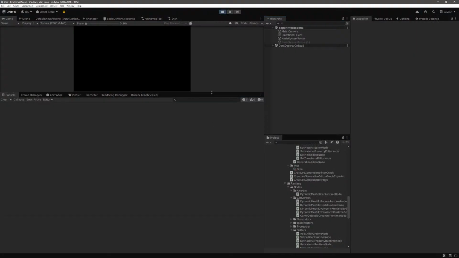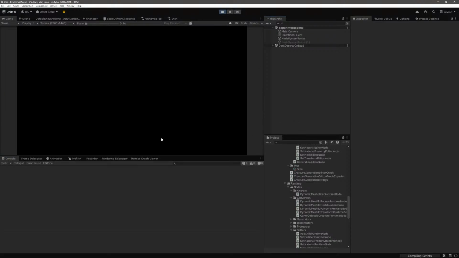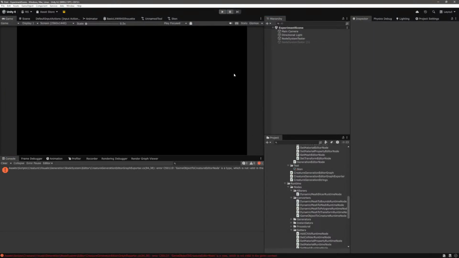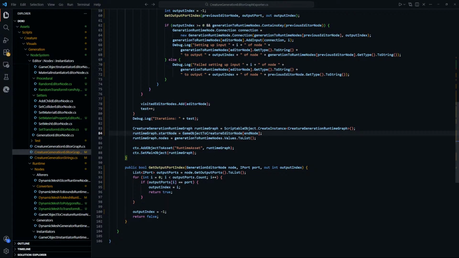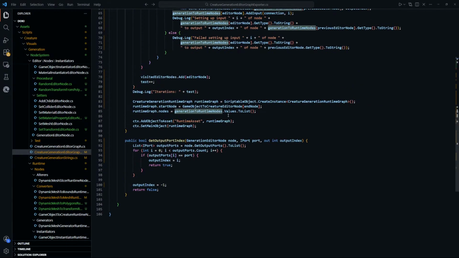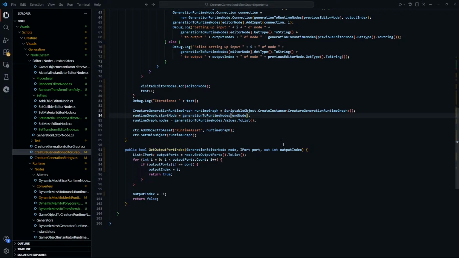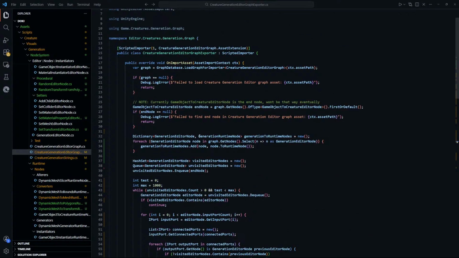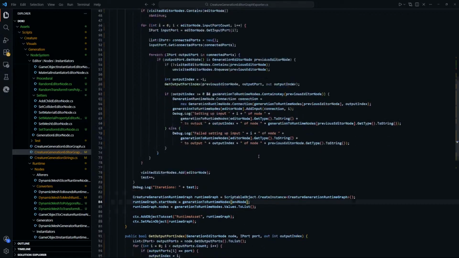Now we should iterate the graph in the correct way, although, one sec. This one, generation to runtime nodes. But I didn't call it end node, did I? Yeah, I did, end node. There we go.